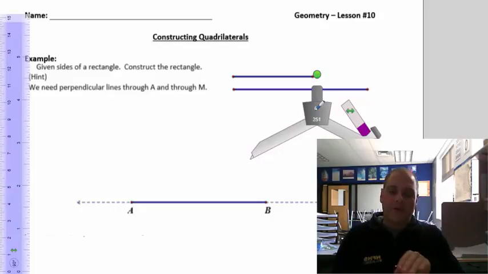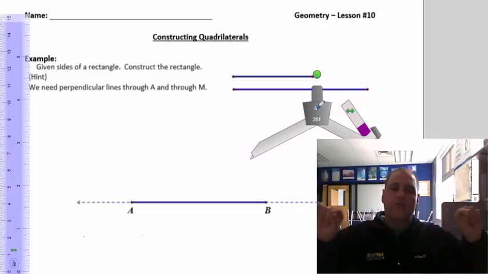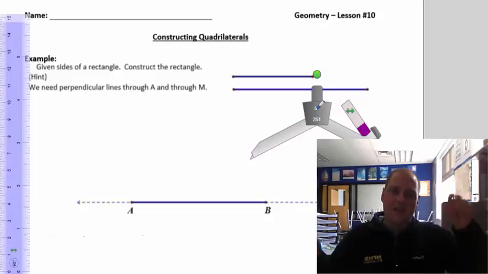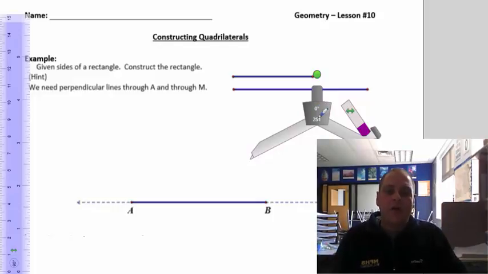Now the reason why they took line segment AB and you see they drew the auxiliary lines. Those auxiliary lines are just meant to extend AB because we want to make sure we hit AB twice. We've got to be on both sides of A and both sides of B. How are you going to do that if you don't have it extended? So that's where we're going to start.